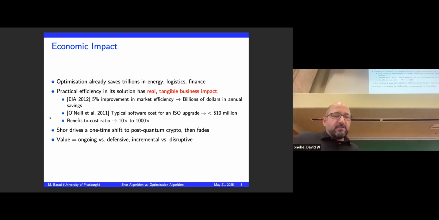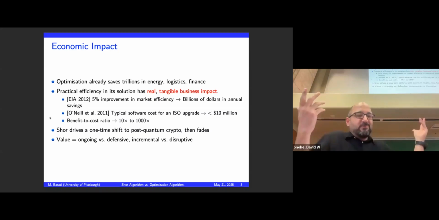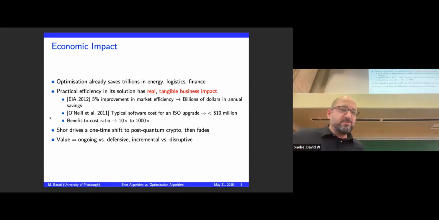On the other hand, the Shor algorithm drives a one-time shift to post-quantum cryptography. If RSA and ECC are retired, we don't know what the application or the convincing product of the Shor algorithm would be. So the majority of researchers, in order to rely on the products of the Shor algorithm, depend on error correction research.